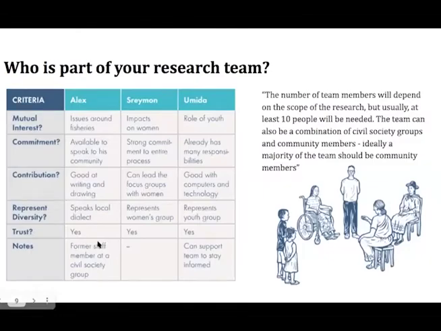The other important thing is who is part of your research team. The size of the team will be different, but usually it's about 10 people that we have seen. The team could also be, in some situations, entirely community members. In some places, we have worked with a mix of civil society groups like NGO staff working with community members.